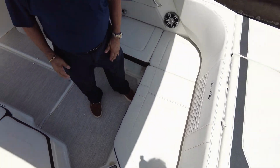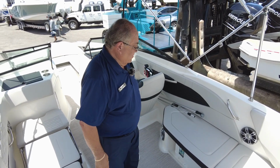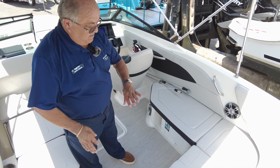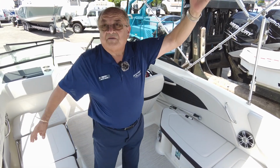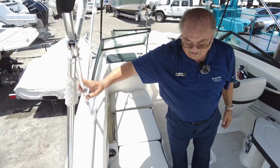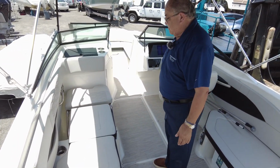All the stainless steel hardware, stainless steel drink holders, lights, LED lighting decorations. It has a cooler under that seat also. The difference with the 19, this one has room for 3 more people inside. Notice how tall is the beam in the top, how large, more than 7 feet. Very quiet on the water, makes no noises.